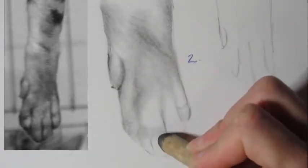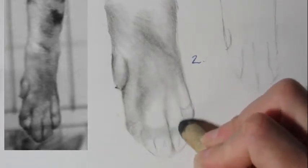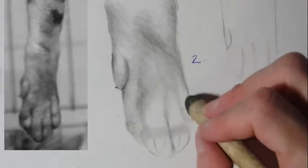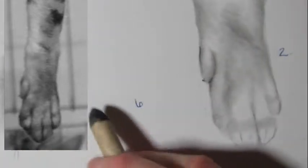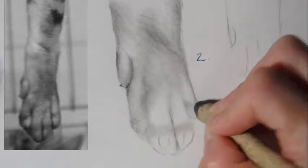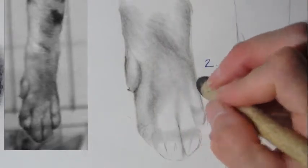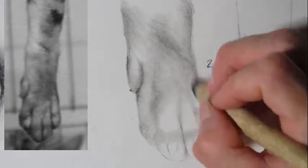Let's see. Just going through and we're putting in the shadow for the knuckle again. And for this one, really, I'm not doing anything I didn't do with this one over here. We're shadowing in the soft tissue in between the knuckles. And we're putting shadows on the outside so that we give it that rounded, curved feeling.